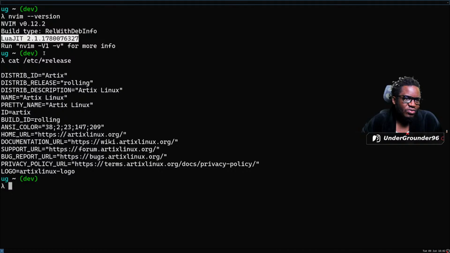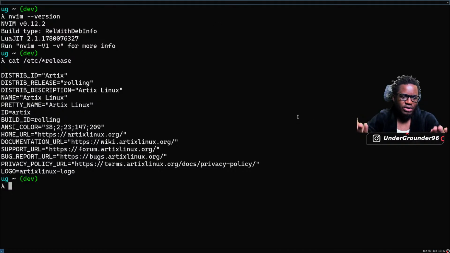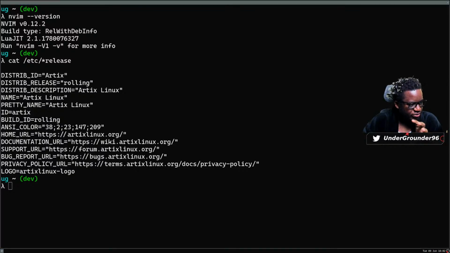So most configuration, everything that works on Vim should work for Neovim because they try to rebase on top of it. But maybe some configurations for Neovim will not work on standard Vim. So something to keep in mind. What else is there? I think that's it, just to give you a high level difference.